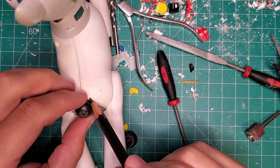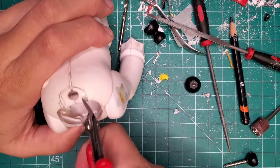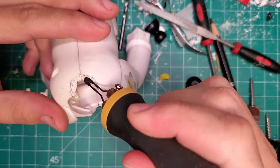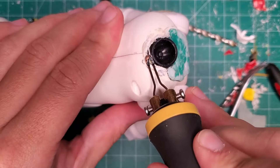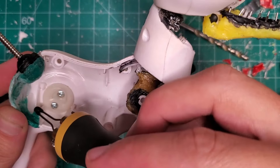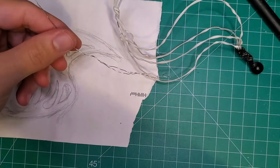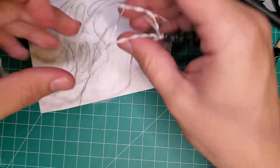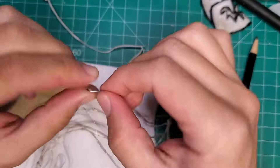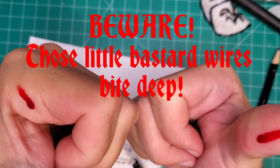I wanted a stable, movable base for the tail, but I still had to mind its weight. While the Gorillapod joint I used here is more than strong enough to hold up a huge tail — hell, even the whole body — the rest of the body would not be able to support that weight. Without being able to widen her stance, the Venomi is a little top-heavy and pretty unstable. Maybe one day I will add ball joints to the thighs, but that's just too much for right now.